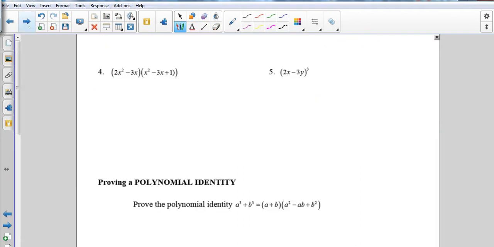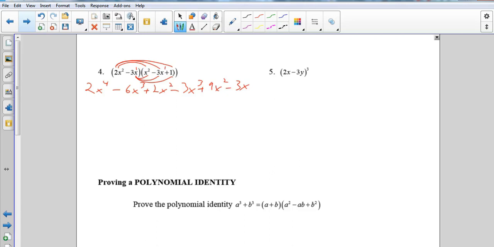Okay, so here we have a 2 by 3, meaning that right off the bat we're going to get 6 terms before we combine anything. So I'm going to multiply each of these by 2x squared and each of these by negative 3x. So 2x squared times x squared is 2x to the 4th. 2x squared times negative 3x is negative 6x to the 3rd. That's x to the 1. And then plus 2x squared. There's my first 3 terms. Now I'm going to send it to negative 3x. Negative 3x cubed, because this is x to the 1, plus 9x squared minus 3x.